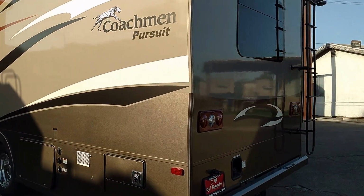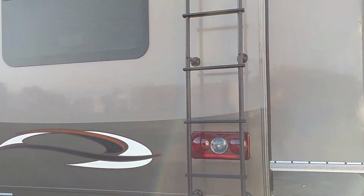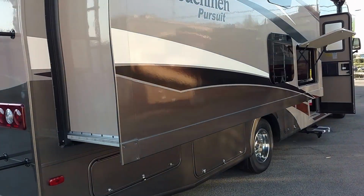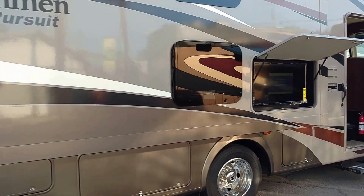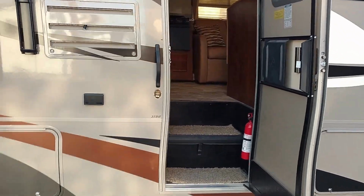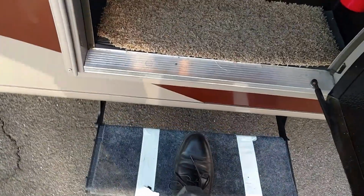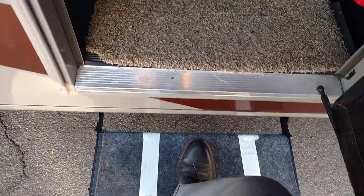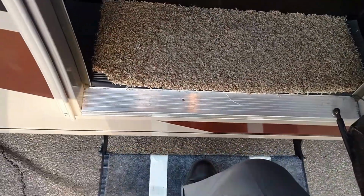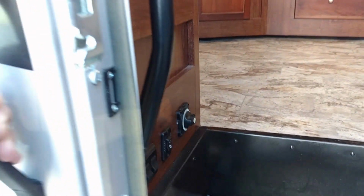Now, I'm going to show you some things about this coach that make it different than the Thor product that I mentioned, which is coincidentally a pretty reasonable competition, except we beat them hands down. I will show you why. Number one is that this step is a true treadlight step. It is bolted to the forward frame, not the floor. It does not flex at all. You walk into the other coaches and this thing will give about 2 inches. Eventually that floor will bow and it will give even more.